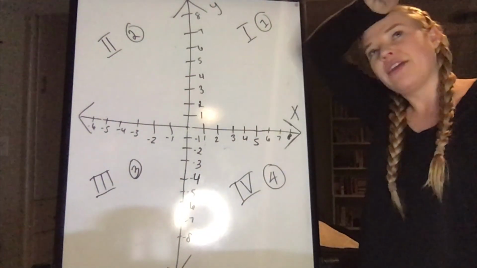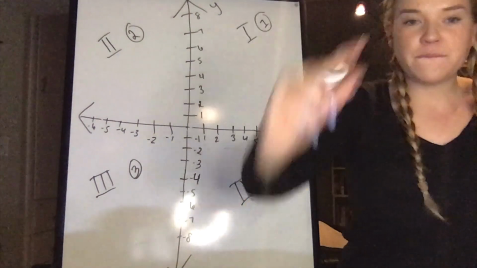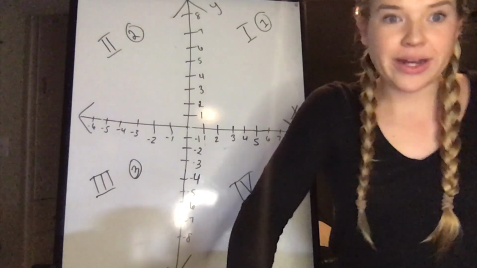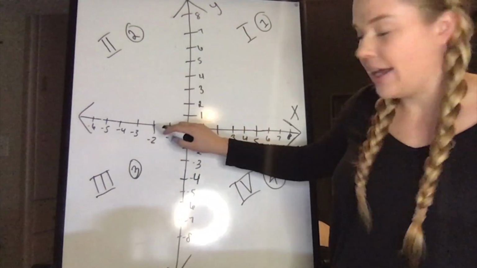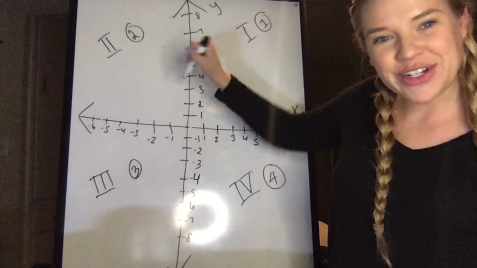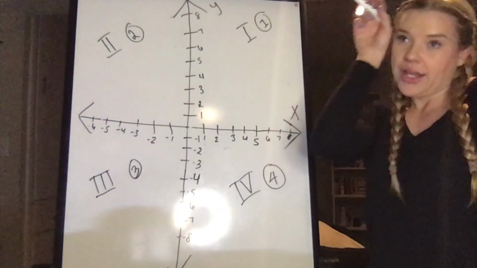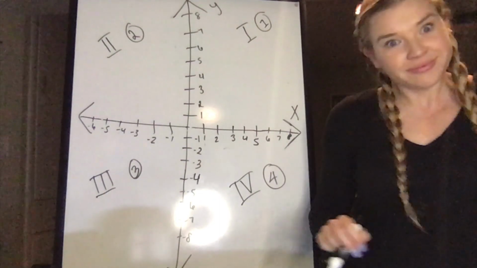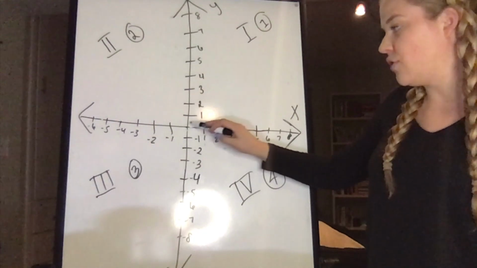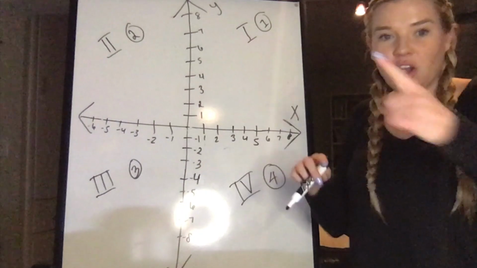All right, next one. I'm going to say -2, 6. Pause. All right, -2, 6. I'm starting at home. I'm going to the left 2. I'm walking to -2, going up 6. Your answer should have been quadrant 2. All right, last one. Let's say 4, -4. Pause it. All right, if you're starting here, you should have walked to 4, then gone down 4. So your answer should have been quadrant 4.